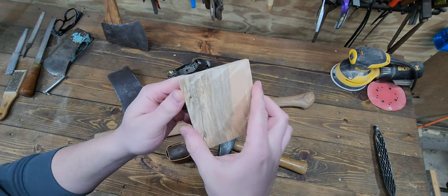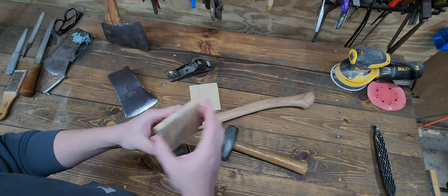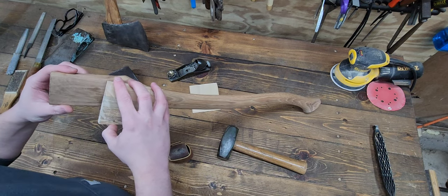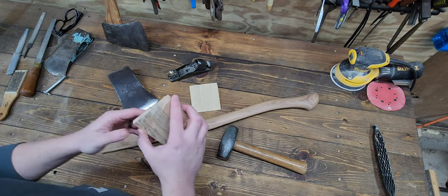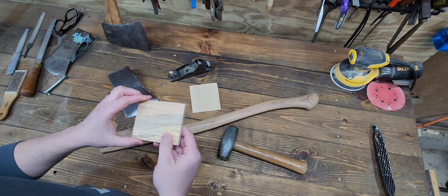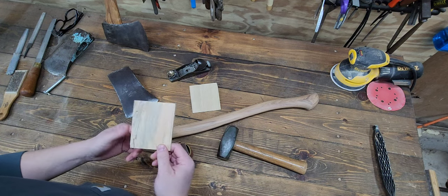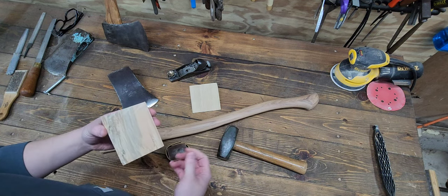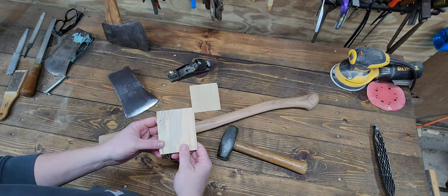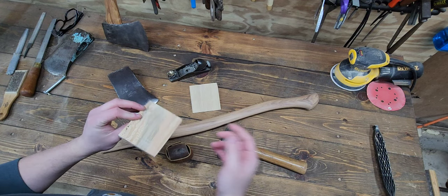I really do like using maple for the wedges. It seems to have good compression, but also durable enough that you can really drive it down into that handle and into the head without it splitting and shattering. It holds it together really well. I've had good luck with it. I really haven't had much good luck with the poplar wedges that come with the handles. Your mileage might vary, but I haven't had good luck with them. So I usually tend to lean towards maple, which we've got plenty of here.